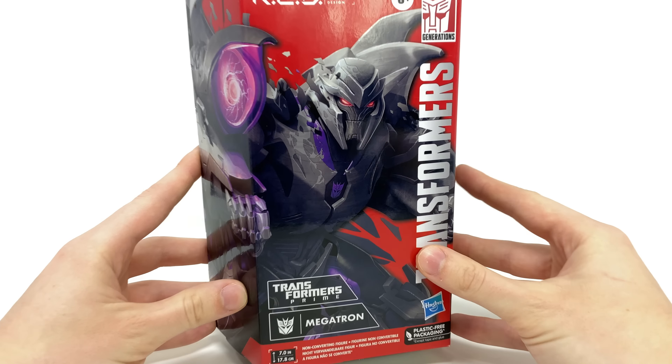Taking a look at the back of Megatron, honestly this looks so much nicer in comparison to the front. I'm not sure what it is about these Prime figures, but even Optimus had really nice silver on his back whereas the front was bland — the same can be said here for Megatron. The definition looks awesome — just check out the panel lining at the back which picks out sharper details of the sculpt. This is something we should have seen on the front. You can even see some energon bleeding through on the back of the arms, which looks really nice. Overall this has turned out really well done.